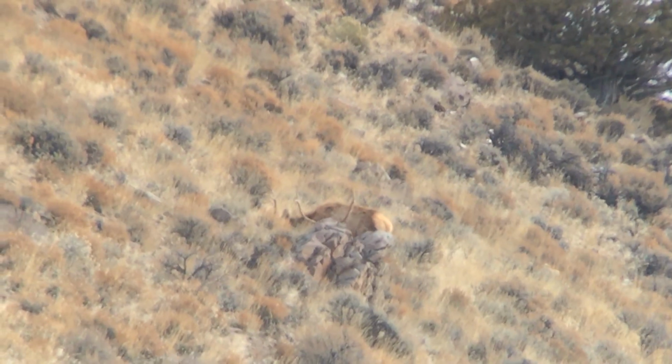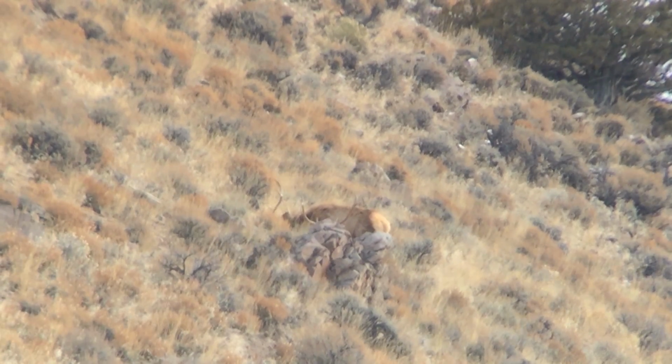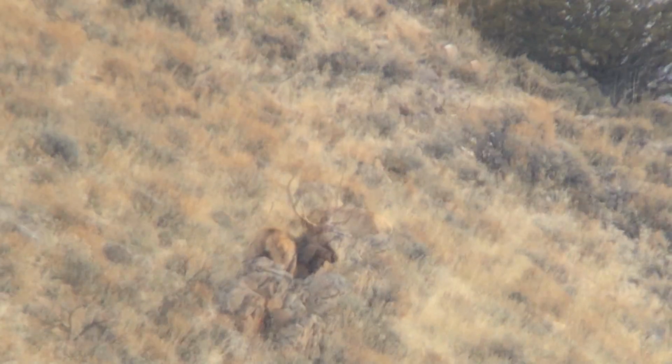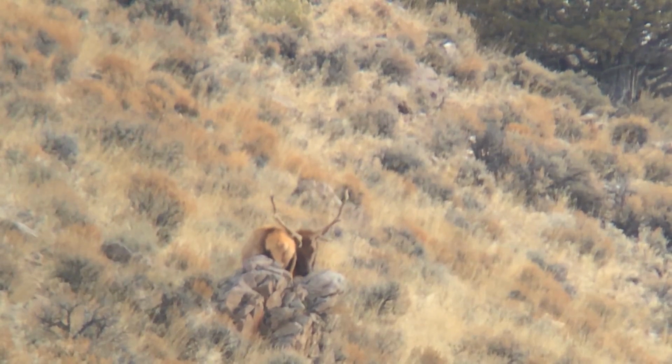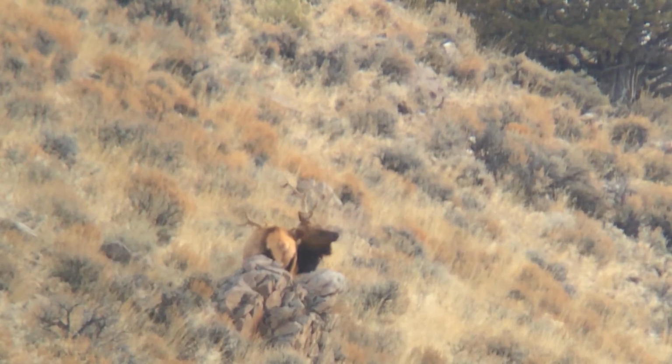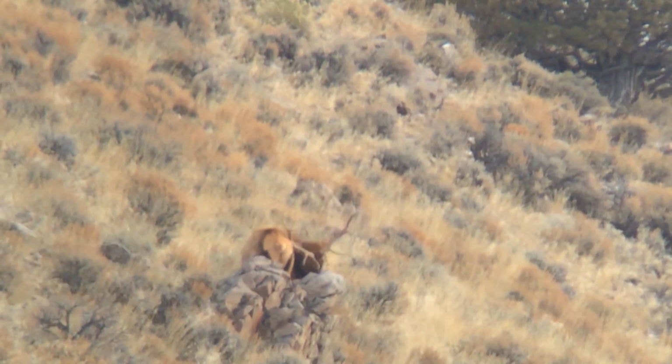There was obviously a bull bedded down right behind the rocks. The antlers belonged to the biggest elk in the herd, but as near as we could tell, it was still just a young 5-point bull. When it got up and fed off a little, it gave us a much better look. Giving Aubrey the chance to go after this one, she once again declined, as she was after a mature bull with this tag.